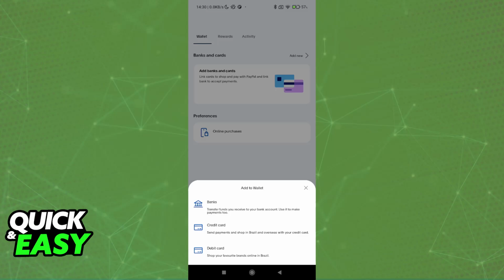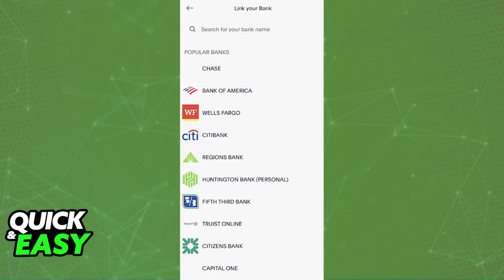So all that you have to do is tap the option to add a bank. You can do this on the app or the website. When you choose the option to add a bank, you will usually see a list of financial institutions that you can choose from. So Bank of America, Chase, Chime, and so on. When you choose any of them, you can sign in with your credentials, and after you are signed into that specific bank account, you will be able to link it to PayPal. Alternatively, you might also have to manually include the routing number, account number, and other information. Just go through the process.